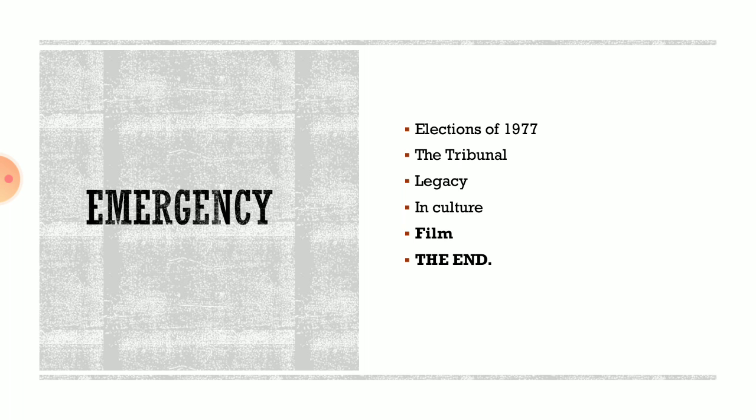In October-November 1976, an effort was made to change the basic libertarian structure of the Indian Constitution through the 42nd Amendment Act. Why so many amendments? It is called the mini constitution. For example, if you are a person and I cut your hand, your leg, your nose, your eyes, your nails, what would remain? That is an amendment, you're doing amendment to your body. Definitely, why so many amendments?